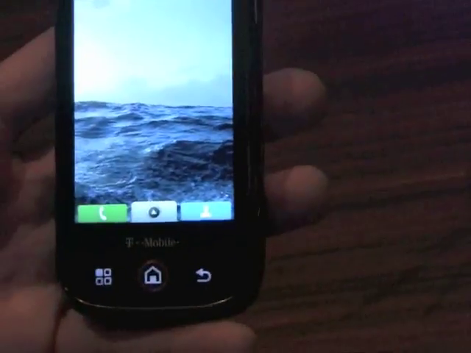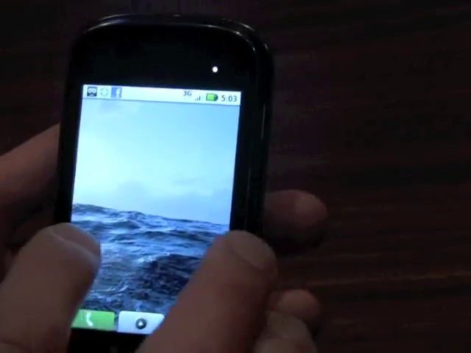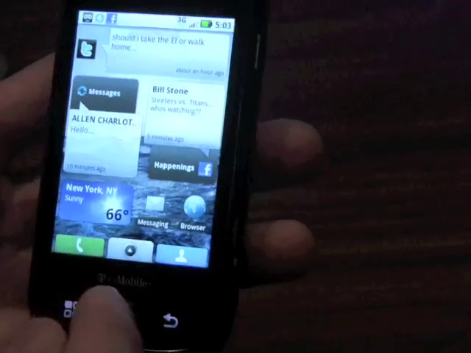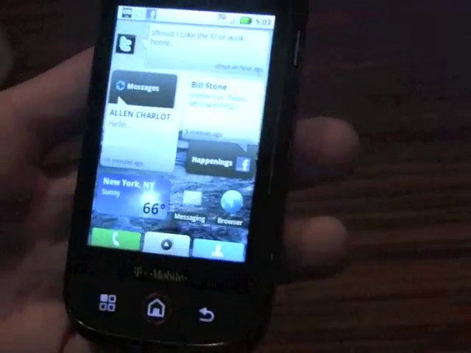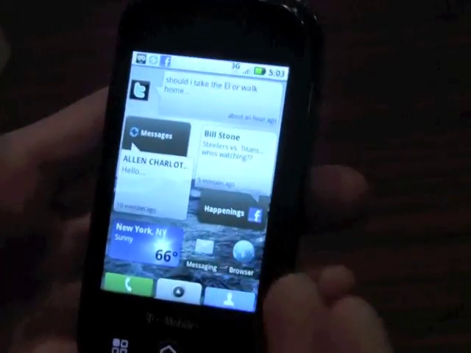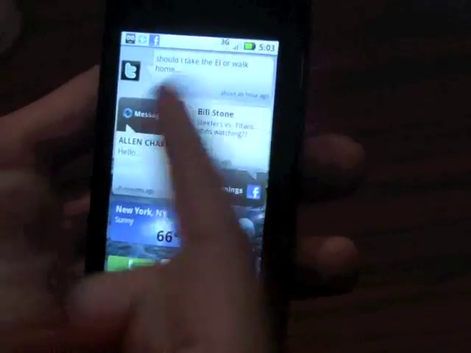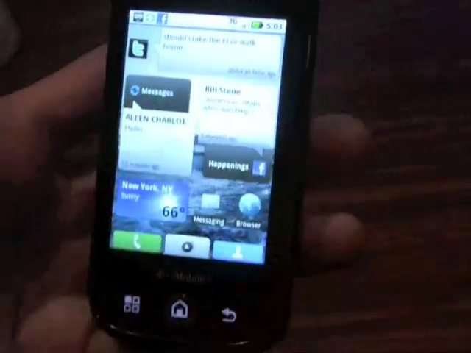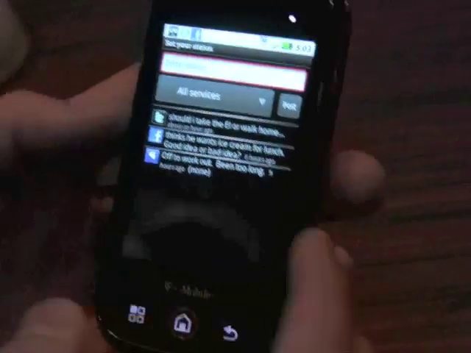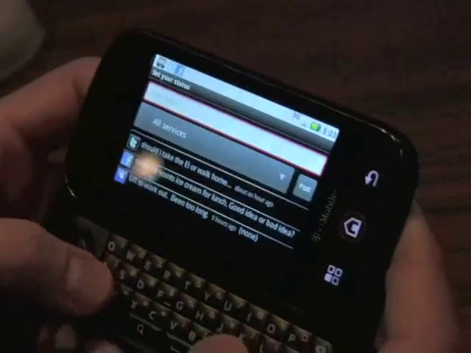You can see the half VGA 3.1-inch touchscreen here. And it allows me to go into all of the different messages I have, the happenings, which are social networking status updates, or to simply update my status very simply across multiple social networks. So if, for example, I want to go and update my Facebook status, I can do that very simply.